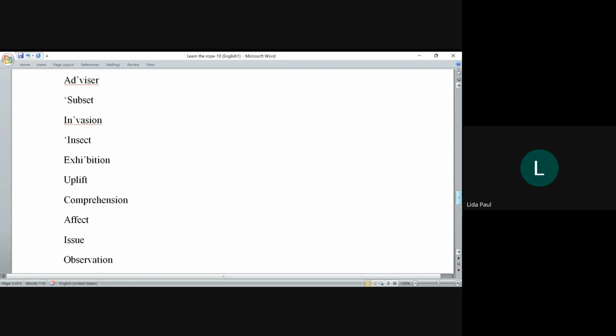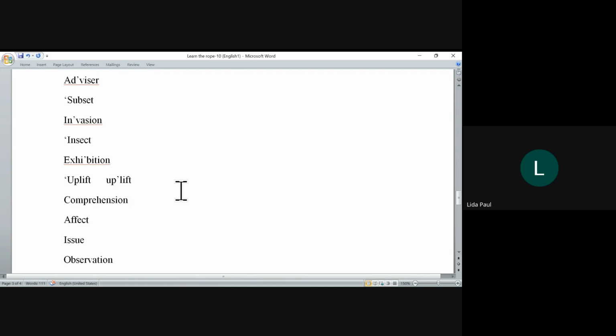So uplift is a noun. It can also be a verb. You can use it as a noun and you can also use it as a verb, based on use case, like when we are asking someone to achieve something or motivating someone. So if it's used as a noun, then on the first syllable, and if it is used as a verb, then on the second syllable. So uplift and uplift will have two different sets of stress patterns based on its use as a noun or a verb.